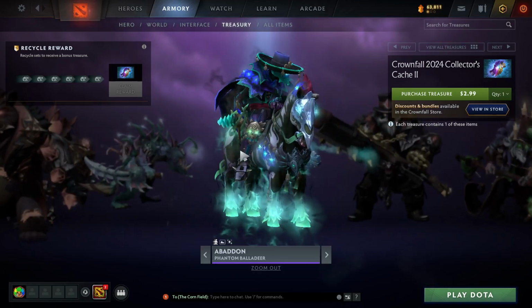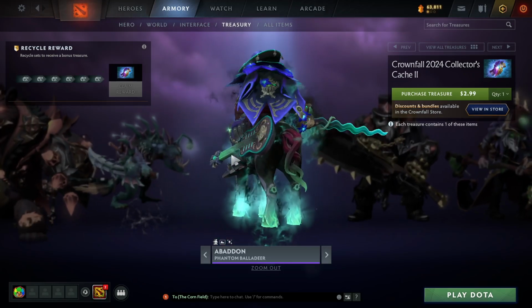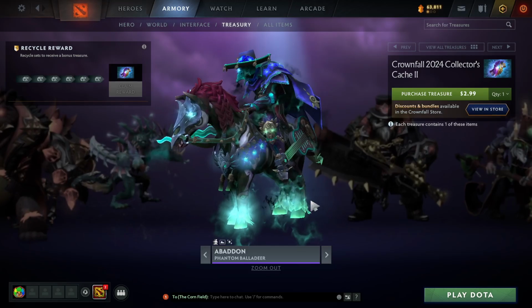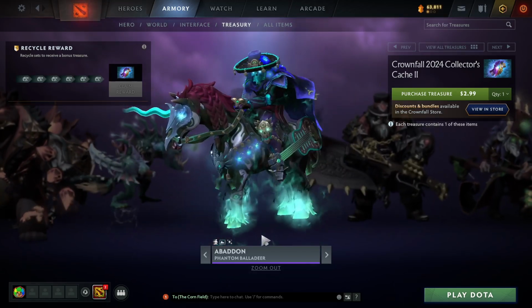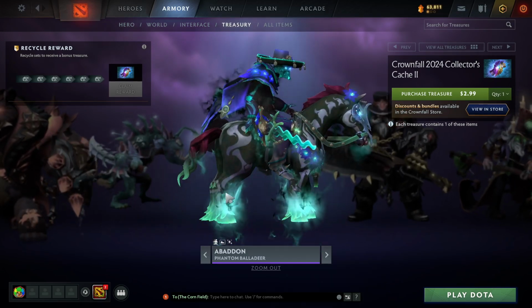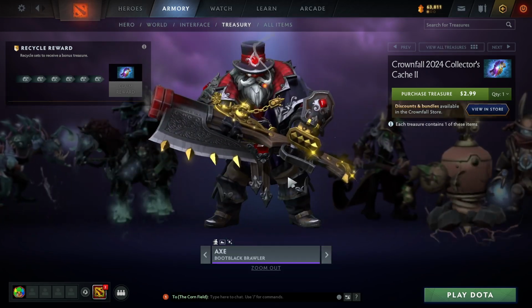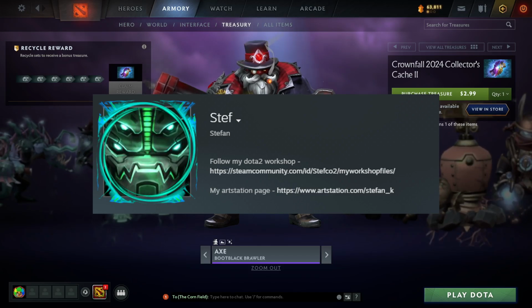What was one detail I saw the other time? Oh yeah, the flowers on his hat. They have physics as well. The cape, obviously. What an awesome set for Abaddon. I'm just blown away by this thing. I didn't even notice there's little eye insignias on the ankles. Ankles? Whatever those are called. Elbows. Alright, next we got the Boot Black Brawler for Axe.